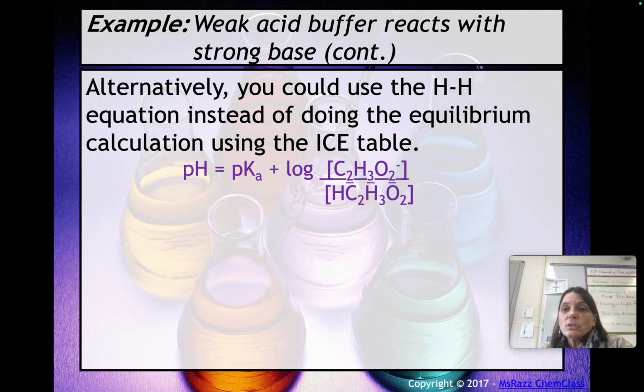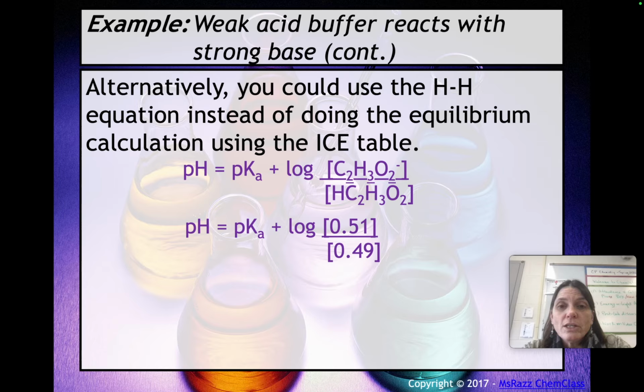Now here's what it would look like with Henderson-Hasselbalch. This is my preferred method because it's just streamlined. What I like to do is calculate the pKa ahead of time and just stick that in there. Then we put into our equation the after amounts of the conjugate base on top and the weak acid on bottom. In this equation, we did it in terms of moles, but because they're all in the same solution, they have the same volume.